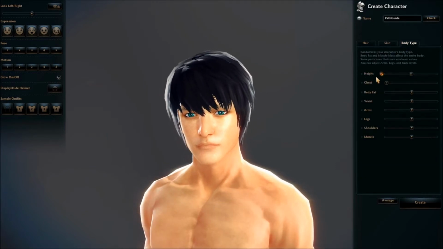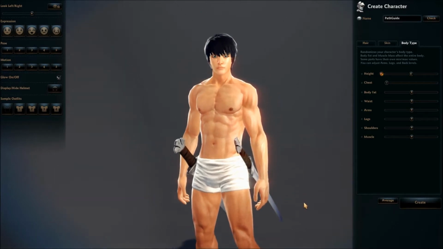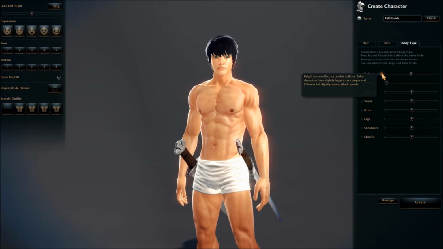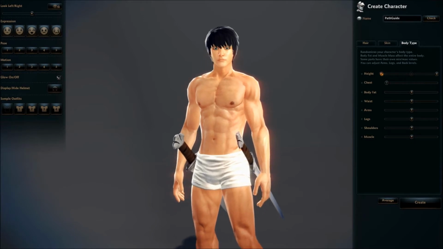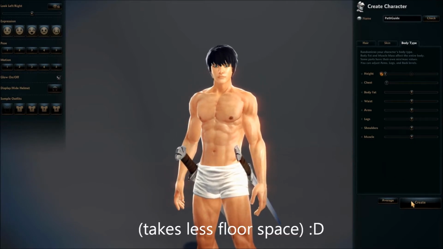Okay, next, body type. You can choose all your proportions, making fat or not fat. Either way, I would suggest keeping it average. The only thing you really need to pay attention to is height. That's the only thing that affects your gameplay. For that, the taller characters are slower, but have more range and bigger hitboxes. Smaller people are quicker, with smaller hitboxes, but shorter range. For Lon, I think shorter would be better.